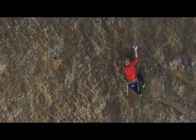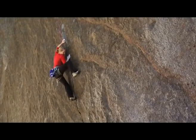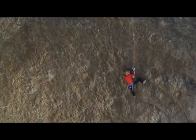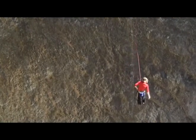When I started climbing on the route, it felt impossible. I only could climb one out of every 10 moves. And what struck me right away was the feet were just terrible. Waterfall has polished some of the footholds, so they're very slick. I just kept telling myself to trust the feet.